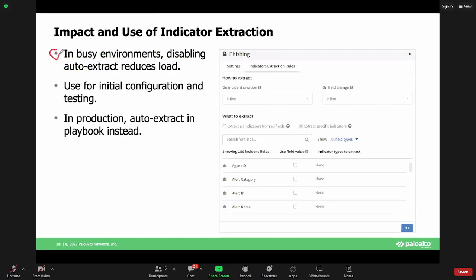Here you go. In busy environments, disable auto extract to reduce load. Where should we use auto extract on a system level? Usually when we are running initial configuration, or a POC, and we need it for testing, okay.